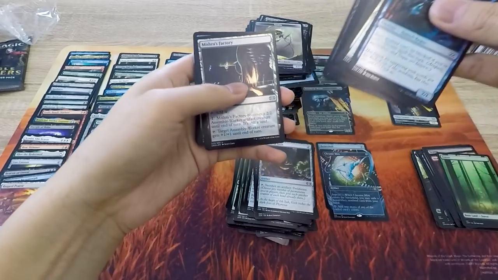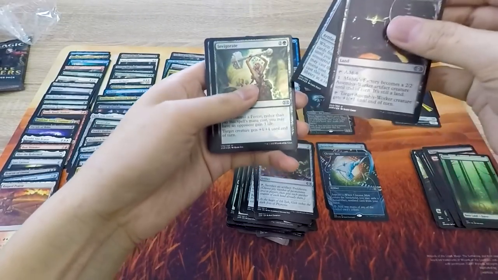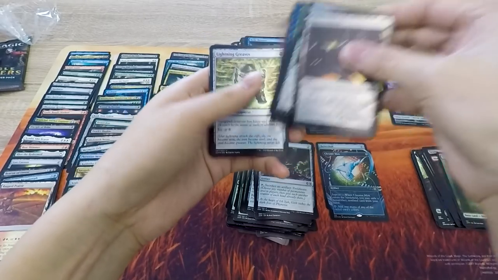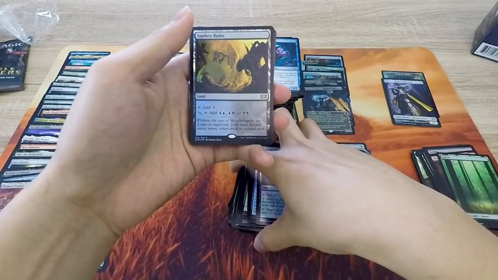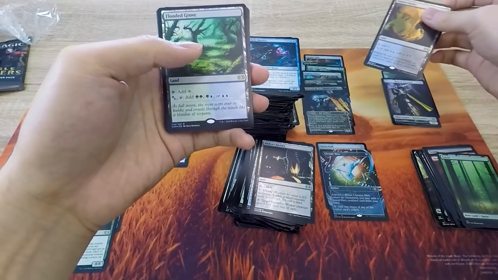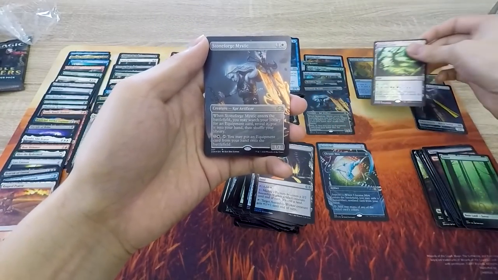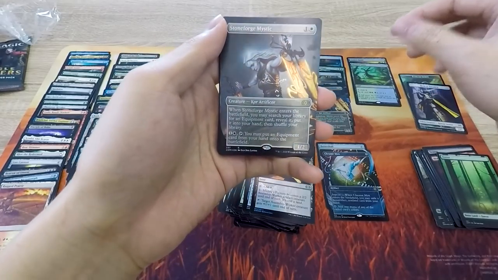Okay, so let's see. Average. Mine. Okay, Factory. Alright. Uncommons. Lightning Greaves. Okay. Ooh! A land. Sunken Ruins. That's not bad. Oh, another land! So two foil lands. Flooded Grove and Sunken Ruins. And another Stoneforge Mystic? Huh.